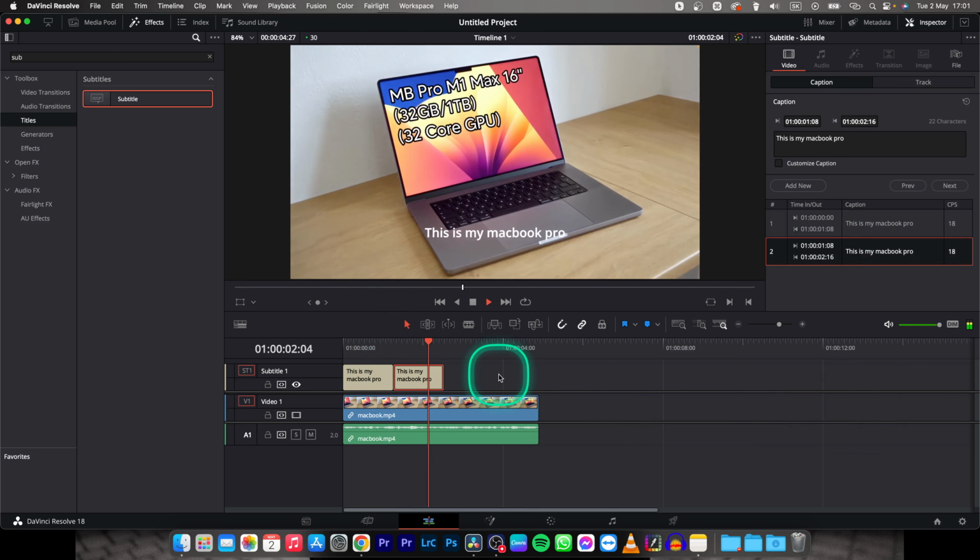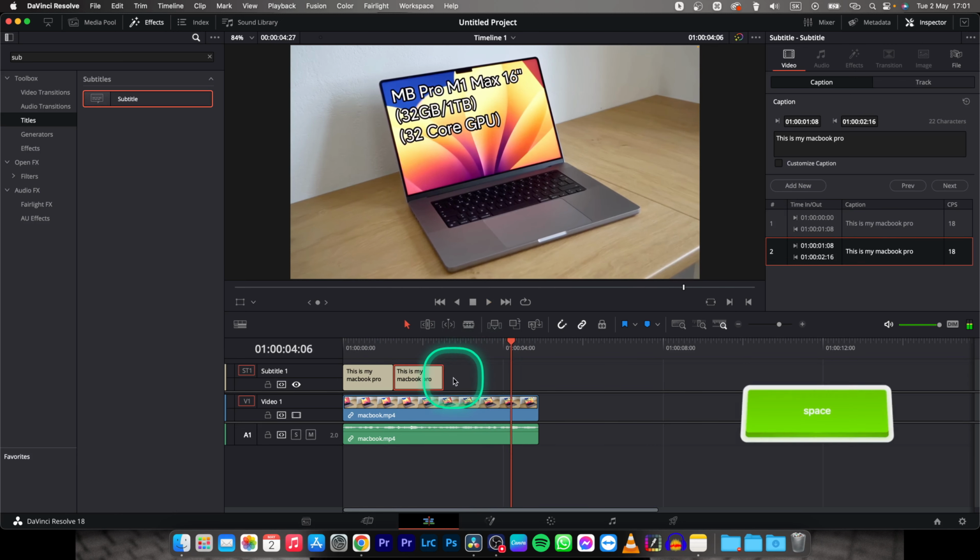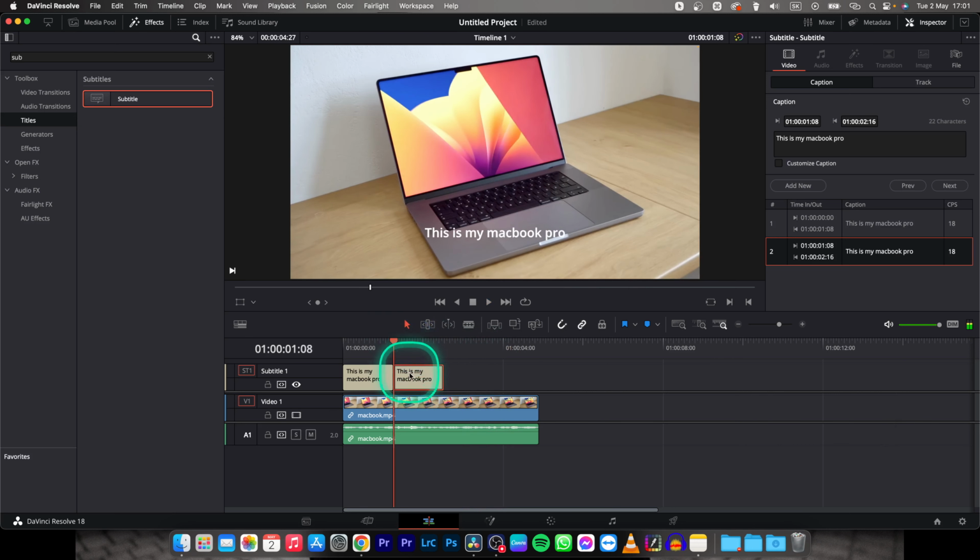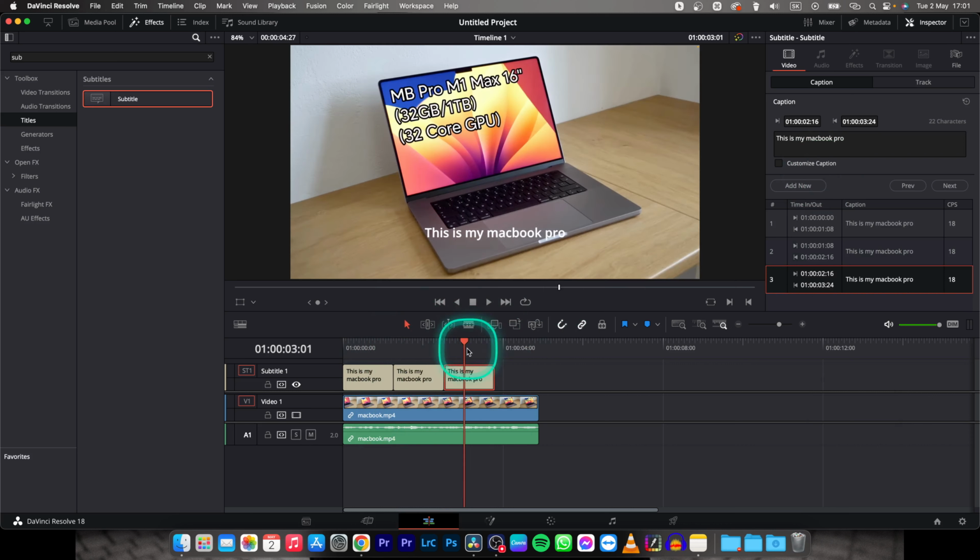Pro M1 Max, which I've been using for a little over 30 days. So you can create the next words like this and just basically type it in, and copy it one more time with Option and just retype it like so. So it's really this easy, guys. It will require some manual work, but it's okay, you can do it.